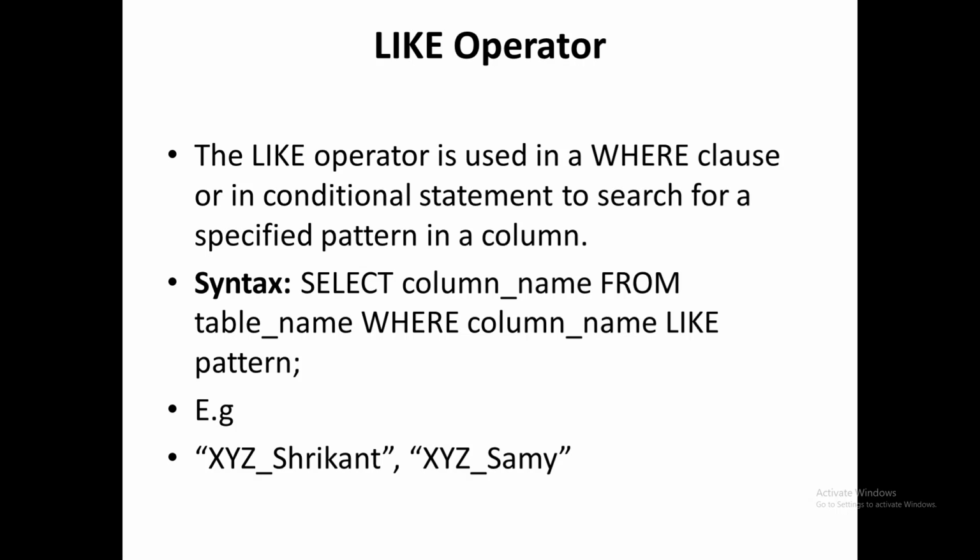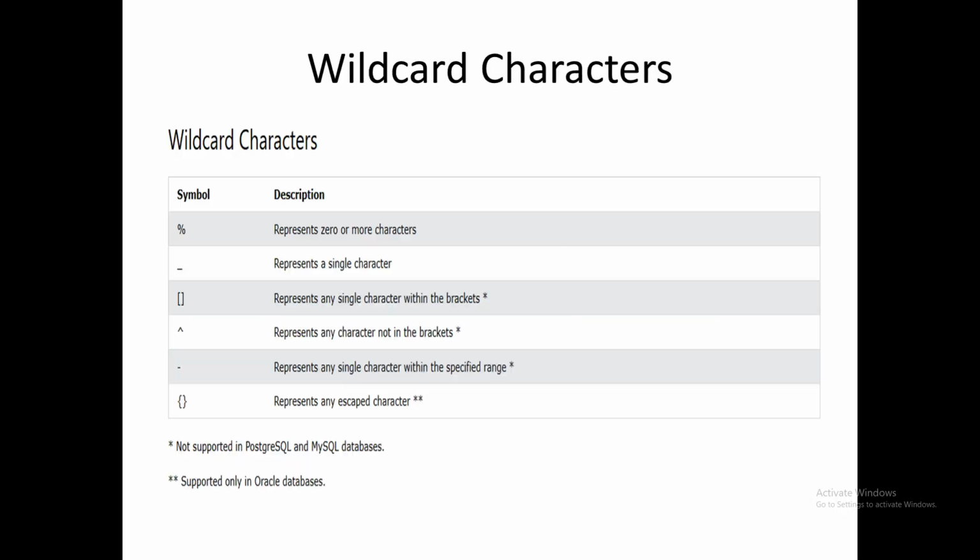Perfect. Let's talk about the wildcard. When I talk about the pattern, I need to think about the wildcard characters. So what are the different wildcard characters I have? I have the percentage symbol, which represents zero or more characters. What does that mean? It means there could be zero or more characters. That is very important. If you find the percentage symbol, it means zero characters or more than that, simple.